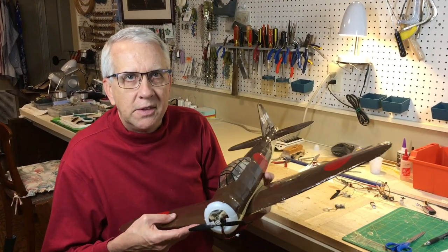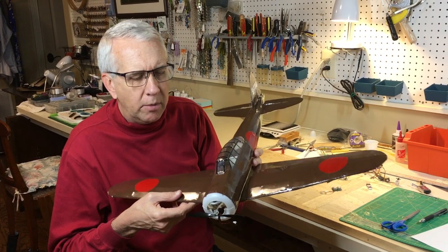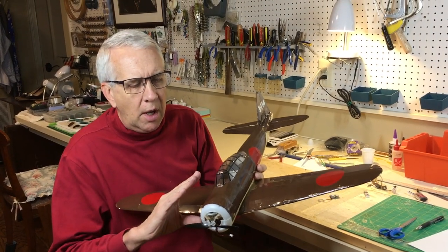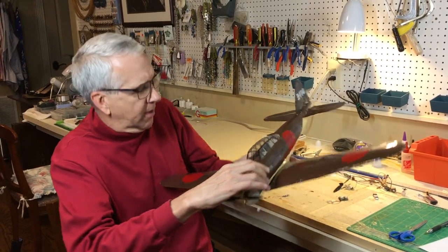I've had a number of successful conversions of Guillows model airplanes to radio control flight. I'll put a card up that you can see. I think there's five prior to the Zero. But the Zero did not fly well. So let's talk a little bit about what happened.